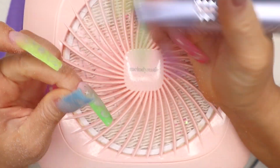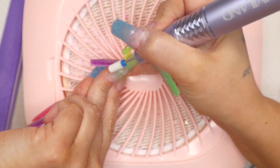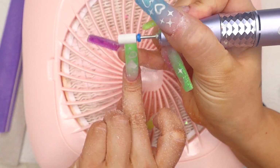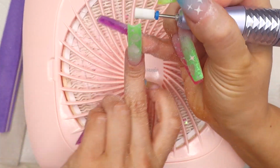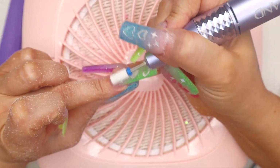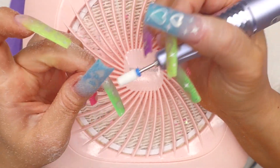Like I said, these were a little thick up by the apex area, so I'm taking it down a little bit. So I did end up filing off a couple little stars, but like I said, they're getting covered up anyway, so it doesn't really matter. I just didn't want really thick nails. It's something about thick nails that I hate. So I filed them a little bit extra because I didn't like how thick they were looking.